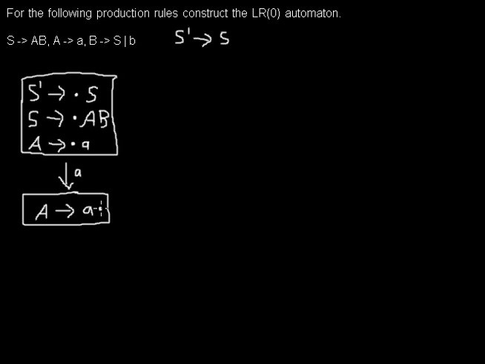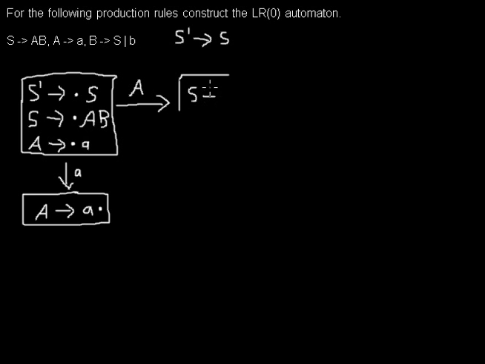So I get a new state where a derives to a, but I have the dot after that, because when I begin here and I see an a, I can take this arc and then I'm in this state, and I moved the dot over that a. Now I have the dot at the end of the right-hand side of a rule, and when that happens I can go back to where I first encountered this rule — it was here, and that is the beginning of the rule, and I got this rule when predicting an a. So when I saw that terminal a and went to this state, that means this prediction is fulfilled, and I get the non-terminal a. So I draw a new arc where I already saw those a, and now I get a new state where I can move those dots over that a. So I get s with a and b, and the dot between a and b, because I saw an a and moved the dot from before the a to between a and b.